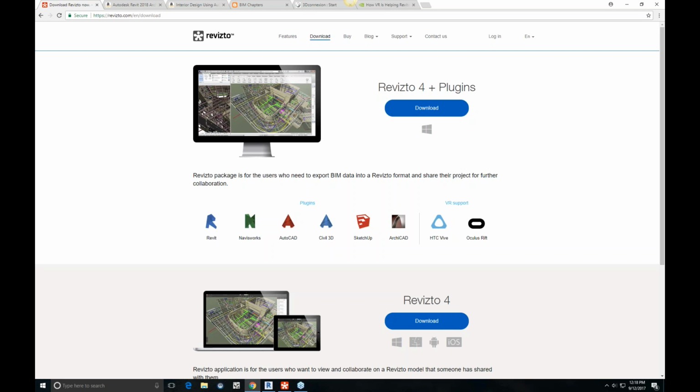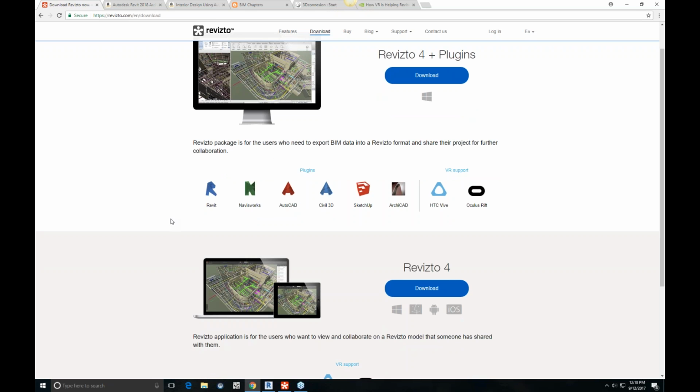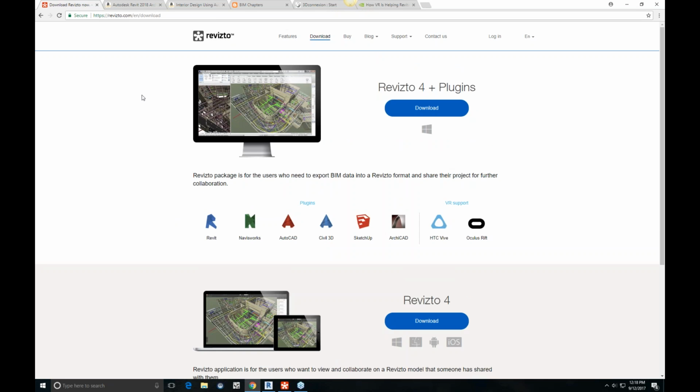We're getting started super late, but I have lots of good stuff to go through, and I'm pretty sure I can get it done in the allotted time. So first of all, from the Revizto website, you can download the software, clicking the download tab at the top, and you can see it works with several programs, not just Revit, and then it also works on an iPad and a Microsoft Surface. I'll touch on that a little bit more later.